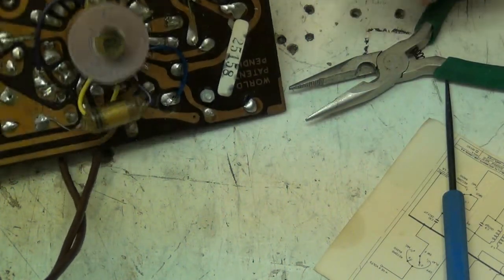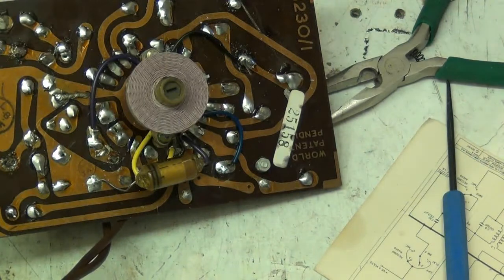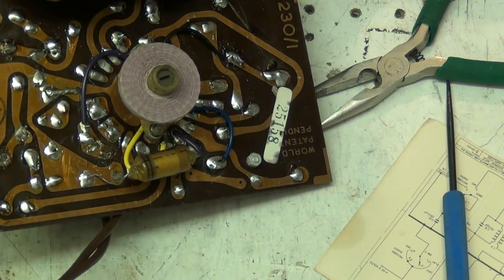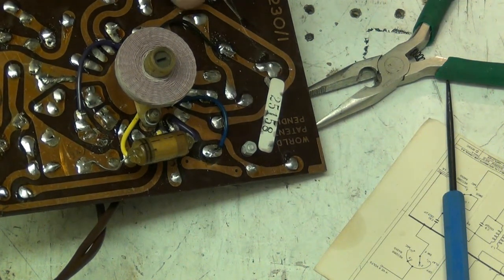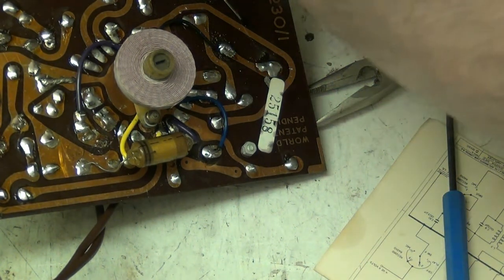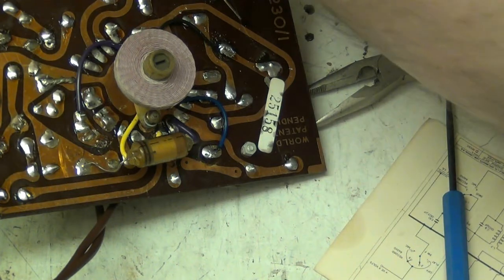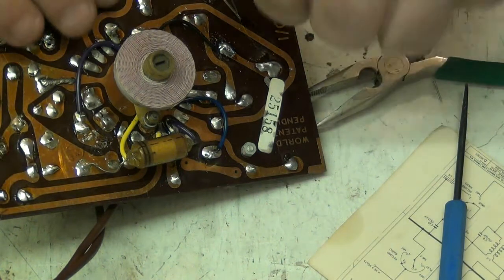Got it. Now let's get it soldered in. See, mainly this is preventative maintenance. You just know that once it's been done, an engineer shouldn't need to go near it for another 50 years and all will be well.